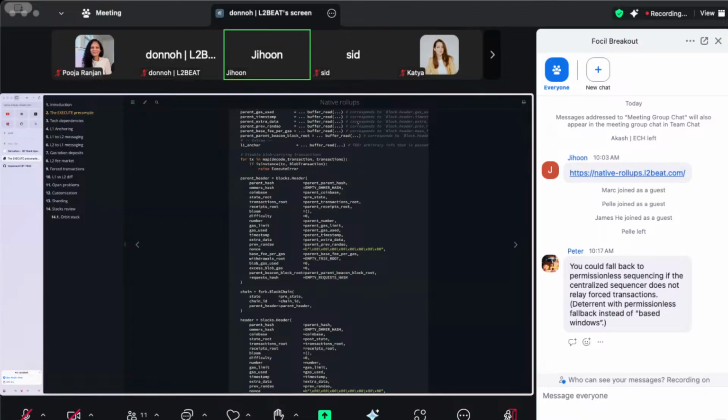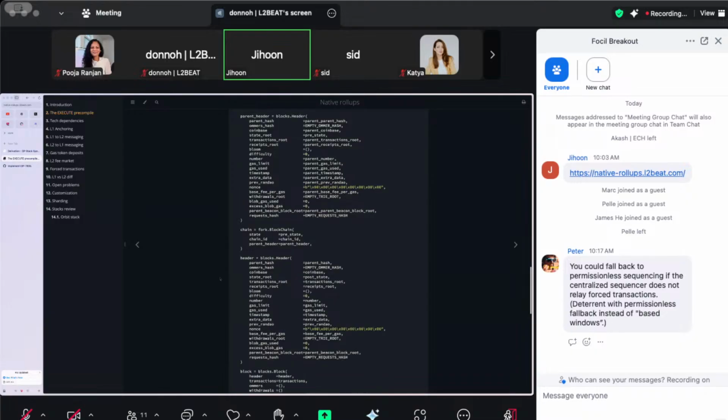Great, thank you, Luca. You've covered what native rollups are, challenges of implementing forced transactions for rollups with centralized sequencers, and how we can add forced transactions to native rollups.